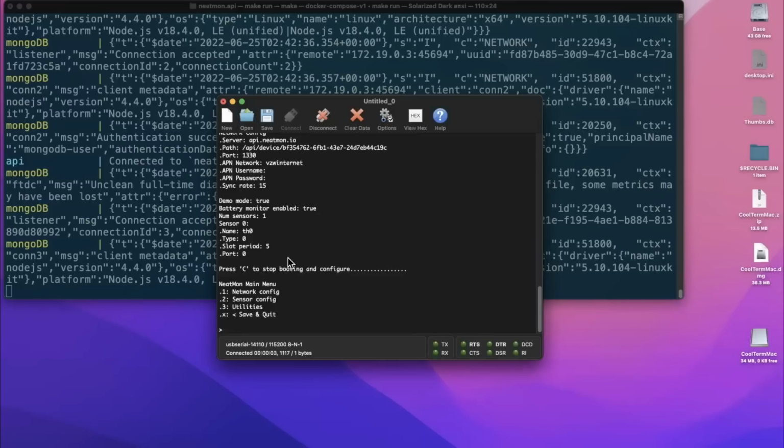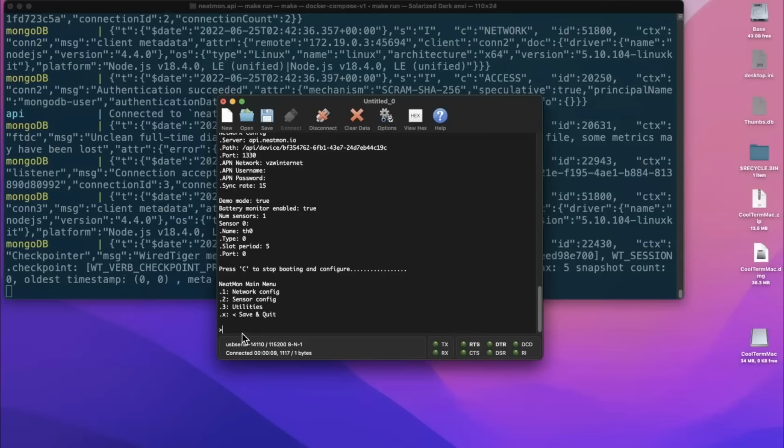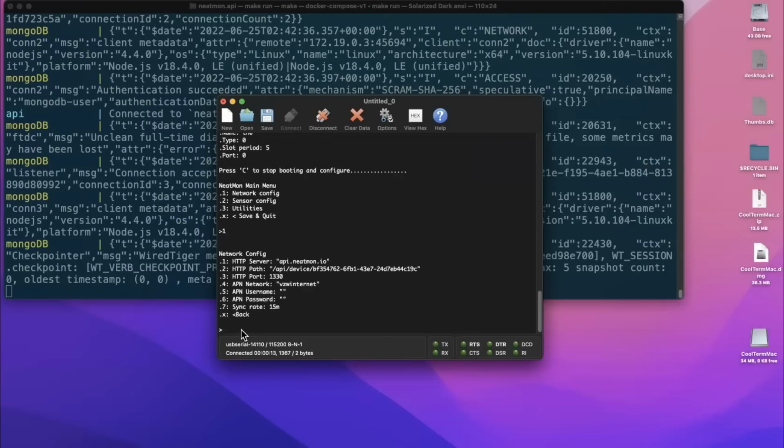Great. So when it starts up, we want to go ahead and press C. You'll have the option to press C to get into the command prompt. And then from here, you will want to check out the network configuration. You'll notice here, we already have the HTTP server, path, and port configured, but in your own instance, you may want to do this differently.